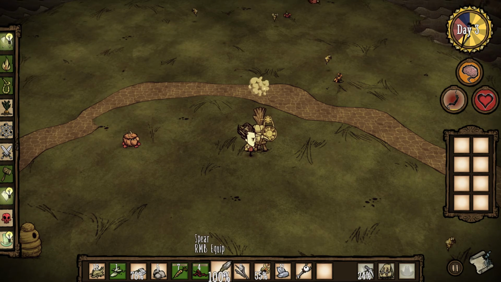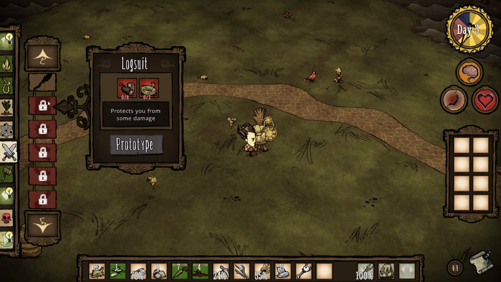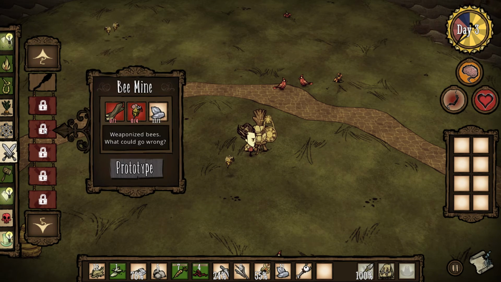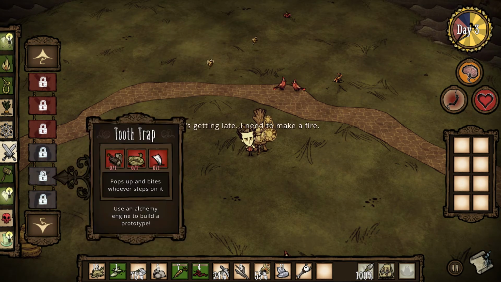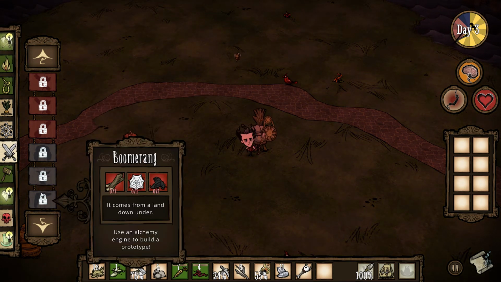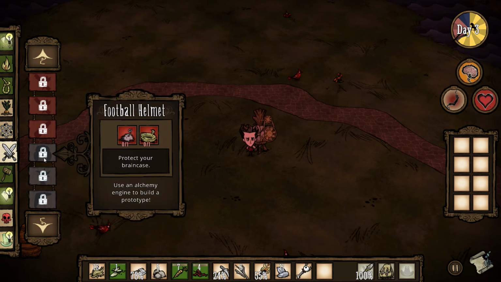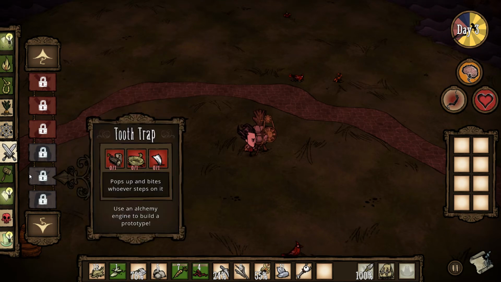There you go. Now they can come at me. We'll just destroy them with a spear. Another thing that would be a good idea to craft would be a log suit. It's basically a Kevlar, if you want to call it that. Have a bee mine, a sleep dart, a fire dart, a blow dart, and a football helmet. Protect your brain case. A tooth trap, a boomerang. This boomerang is awesome. But all these items, well, not these ones, are pretty easy to pick up. But, for instance, a snowbird feather or a hound's tooth are more rare than, for instance, a rope.